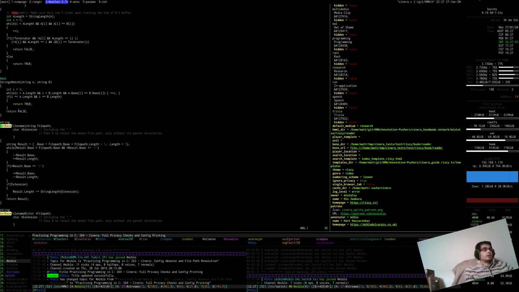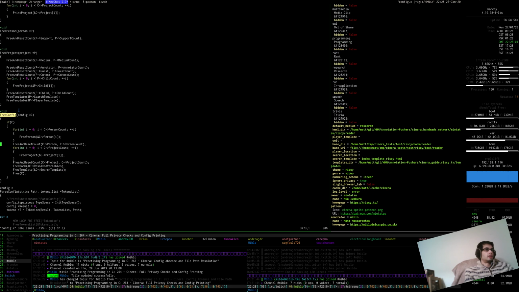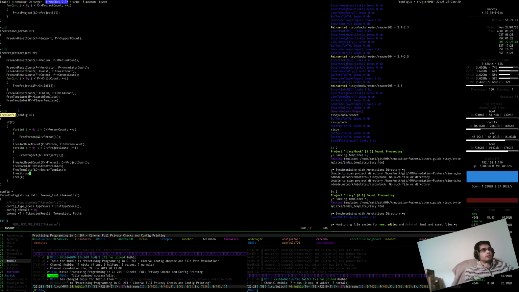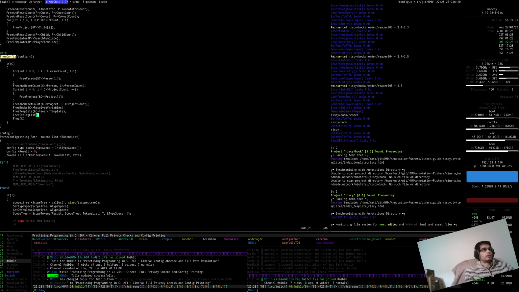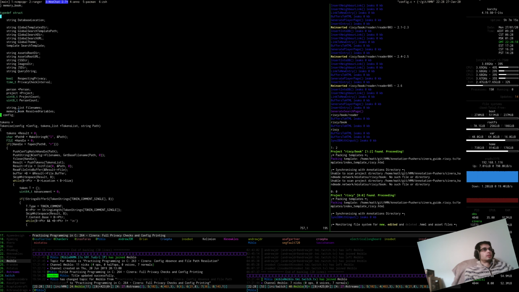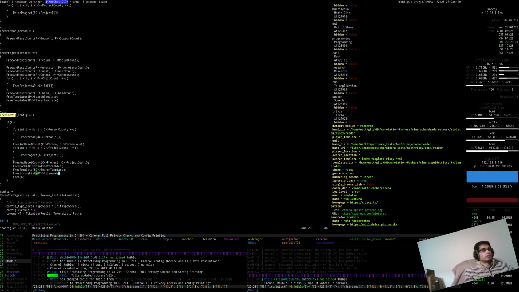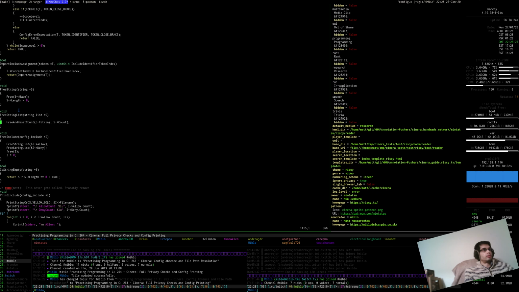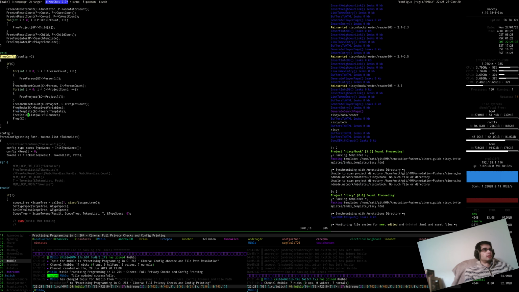Alright, so now when we free the config, we also need to make sure that we actually free the string list. We do have that function. File. What do you call it? File names. Perfect. Let's double check what this does. Free and reset counts. See, it does that and that. Yep, I reckon that's fine. Oops.